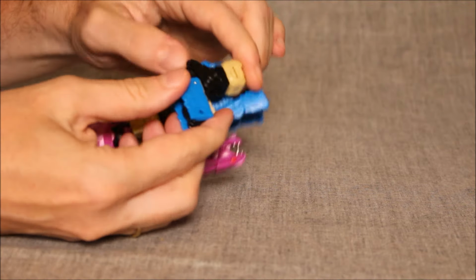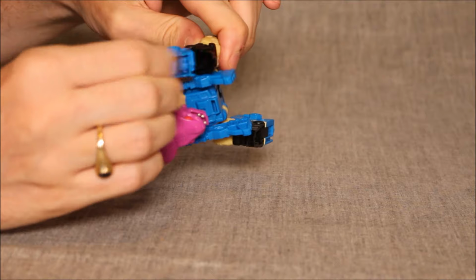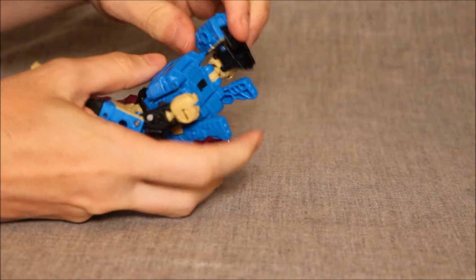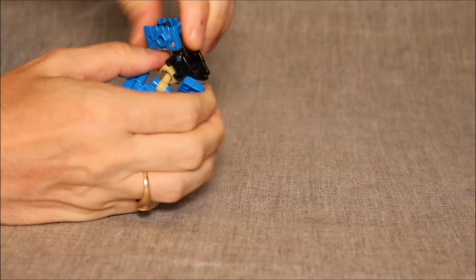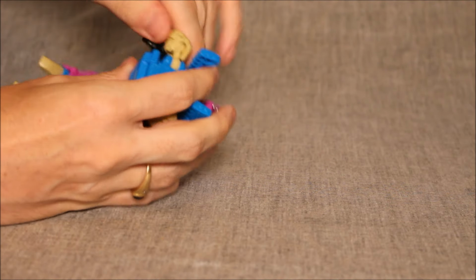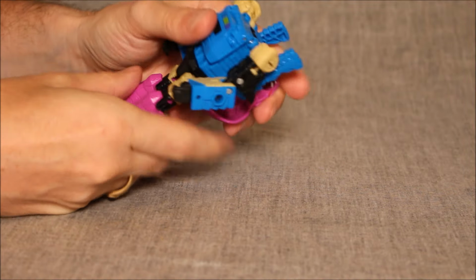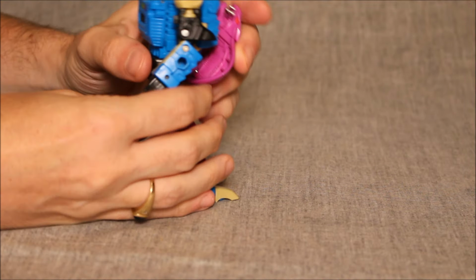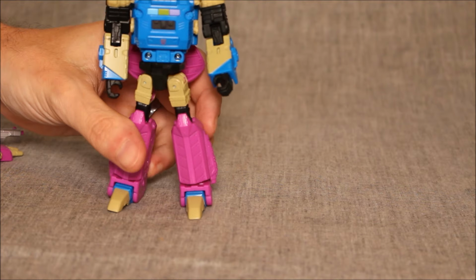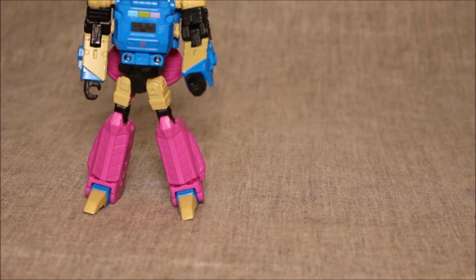We open out the arm. We rotate at the bicep swivel. We bring out the hand. We open out the arm. We bring out that hand. Bring the arm down, and again, rotate at the bicep swivel. And though headless, in the end, boom, here we have Squeezeplay in his robot mode.